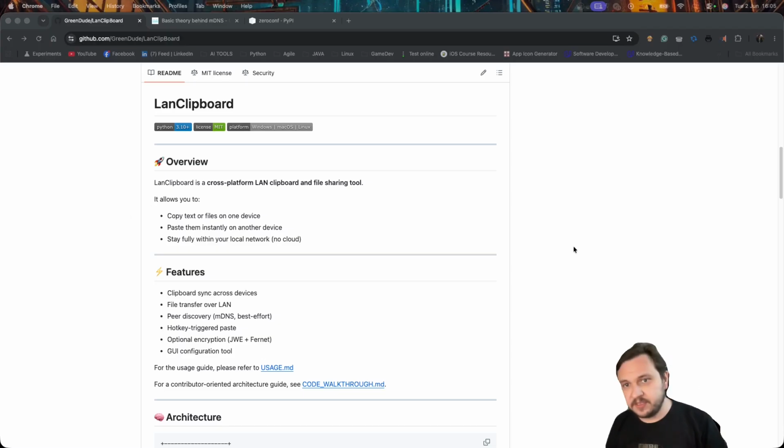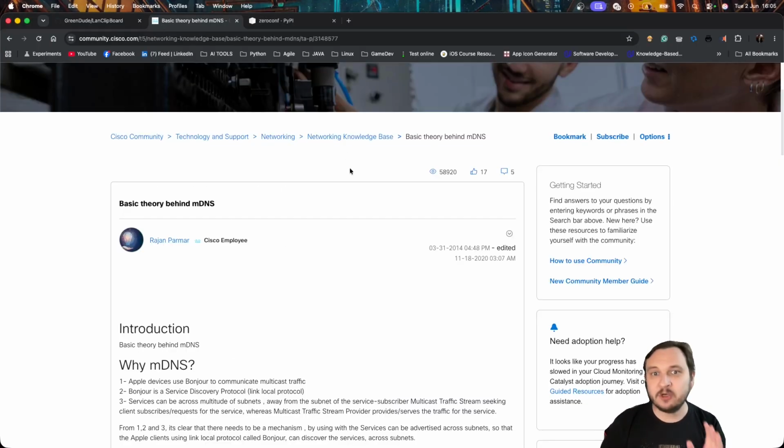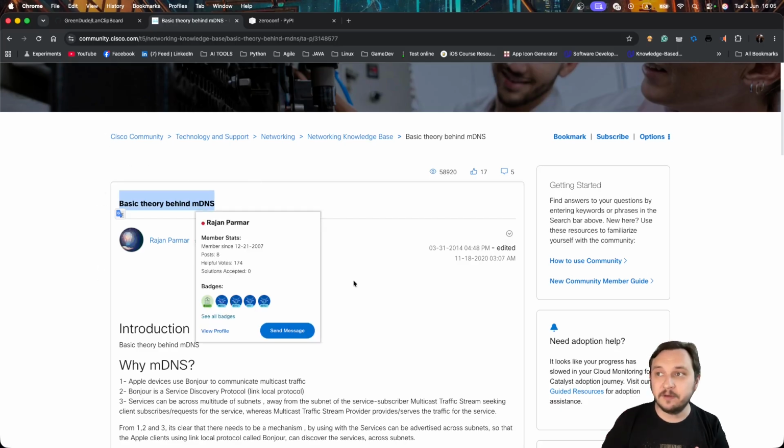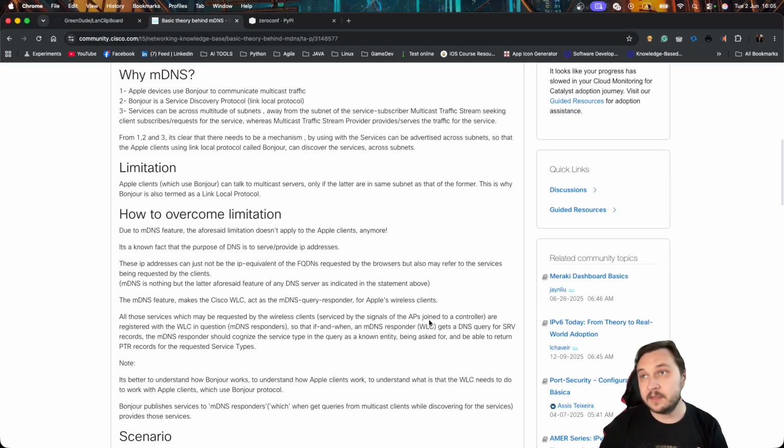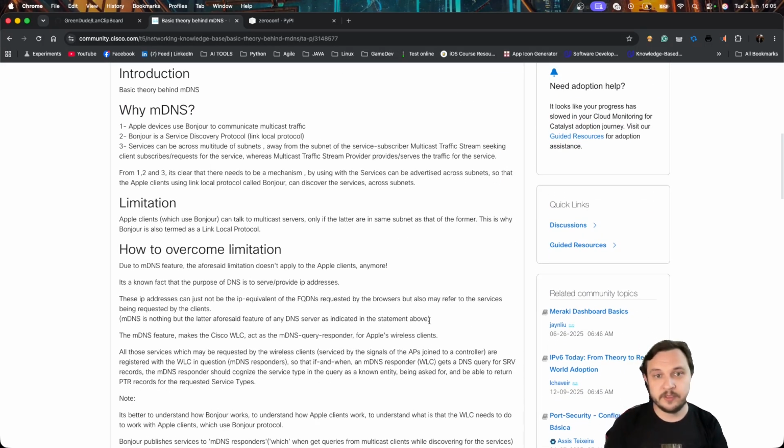Now let's dig into how discovery works. Before we go into the code itself, I need to emphasize that discovery usually follows the Multicast DNS protocol, and it is quite a complex topic. A good beginning would be the article on the Cisco website about the basic theory behind mDNS. And I would highly suggest you do your own research even if you don't use this kind of system in your own work right now.